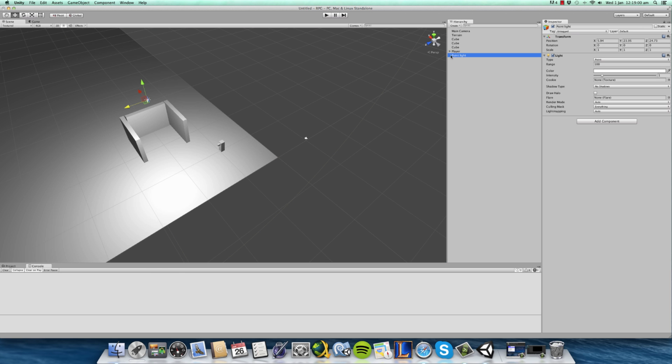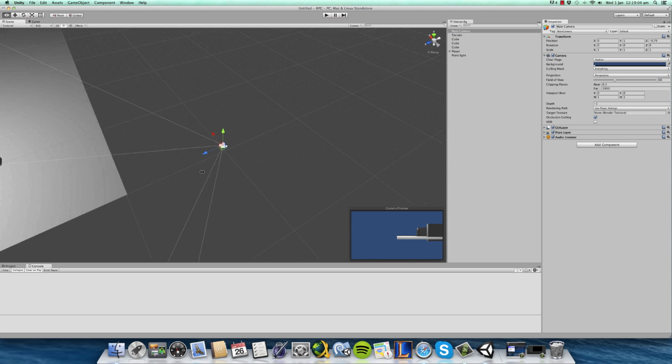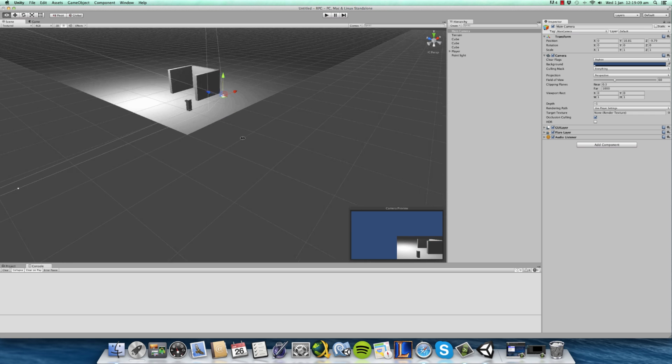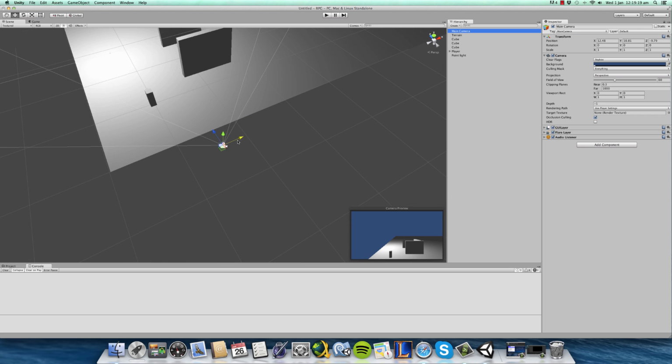So now we're just going to go to our main camera and move this around in such a way that we can actually see stuff from our camera. So camera is basically the perspective of the player's eyes and how the player is going to see. As you can see, we have a camera preview over here. As you select the camera, if you deselect it, it's going to go away.